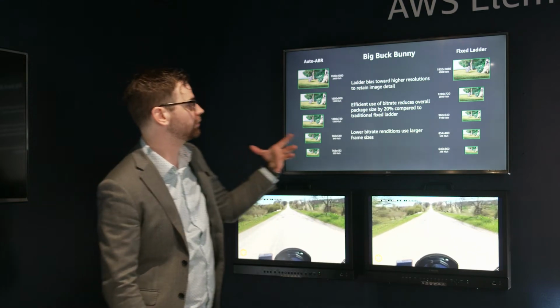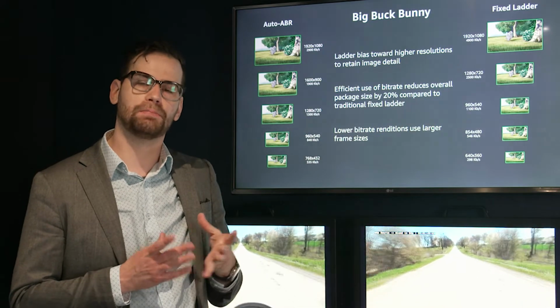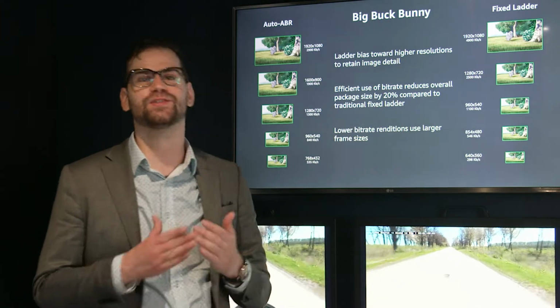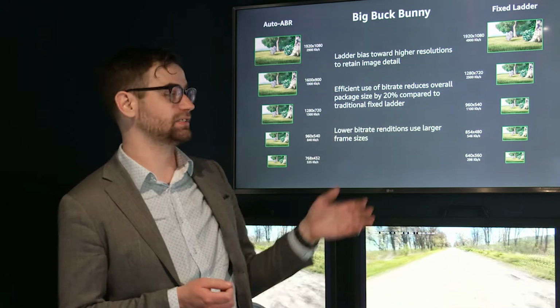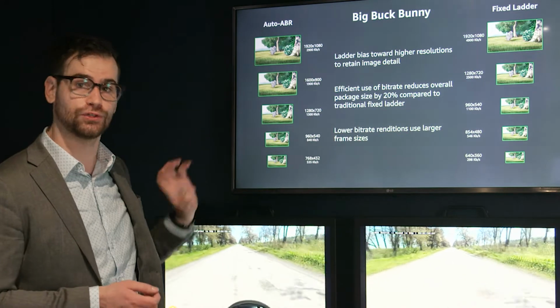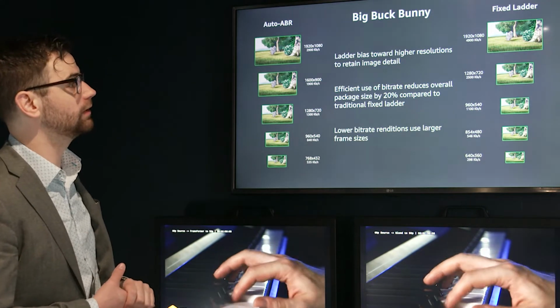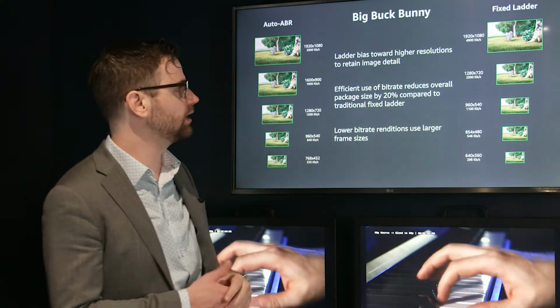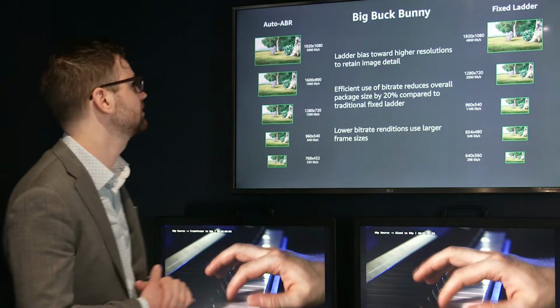And so over on the right, we're showing sort of a best effort at a fixed ladder that would be optimized for all three of these pieces of content. But the truth is there is no one ladder that you could manually configure that's ideal for these three pieces of content. So on the left, we're showing you the ideal ladder that Auto ABR configured for you automatically. So with the fixed ladder here, you'll see these bit rates. You'll notice in the next two examples here, the resolutions and bit rates don't change, constant across the content.